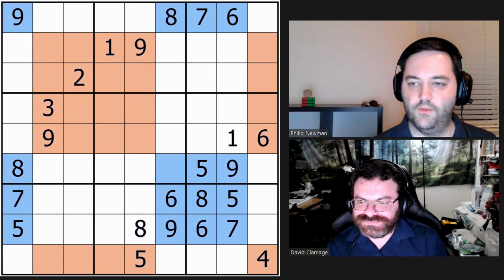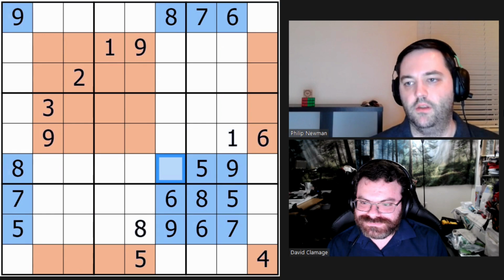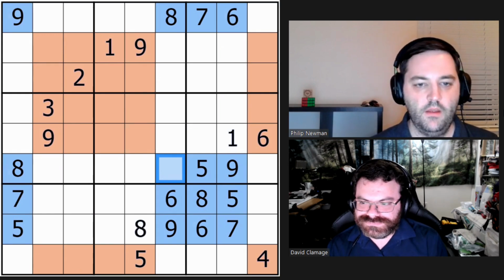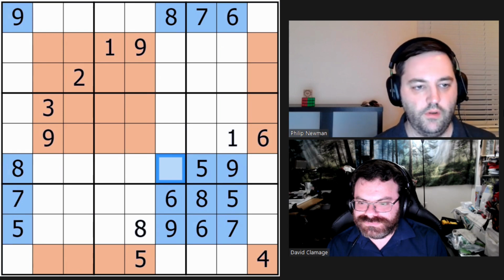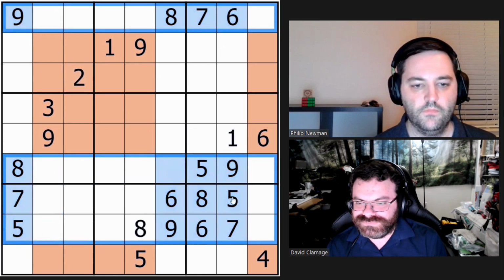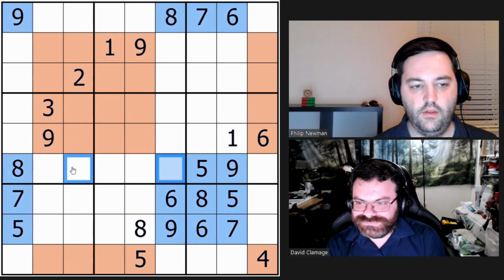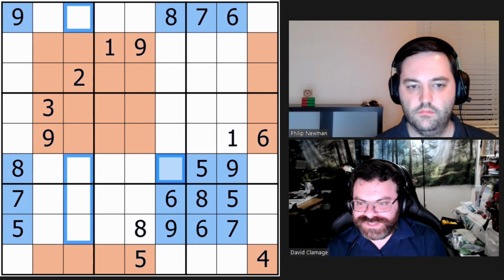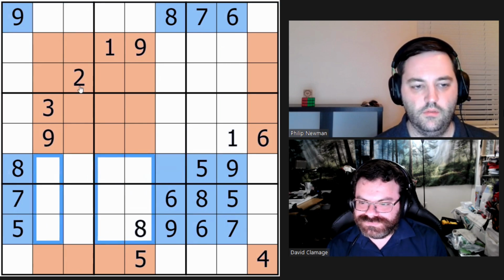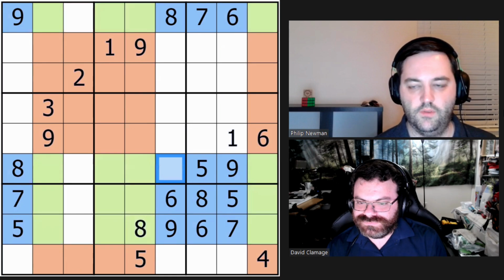Okay. So I kind of call this finned set. Good name. So this was our fin in our fish, if you remember. We can just look at one of the digits. Let's look at 2. So in the rows that we've highlighted in blue, where can 2 go? It can't go in any of the blue cells except possibly this one. And it can't go in these cells. So I'm just going to highlight these real quick. It can go in those, and it can go in this fin.